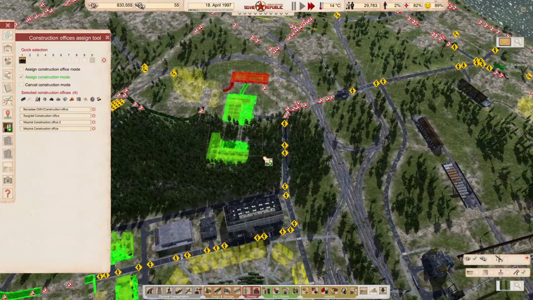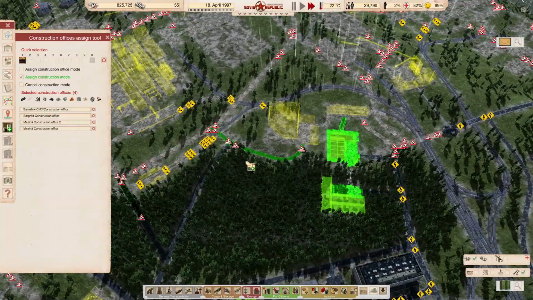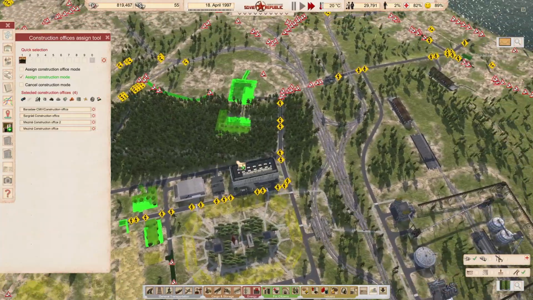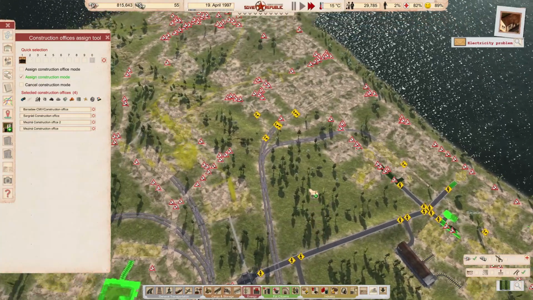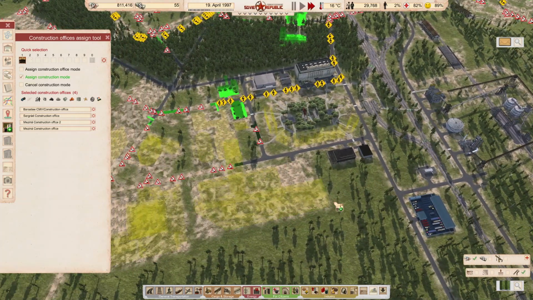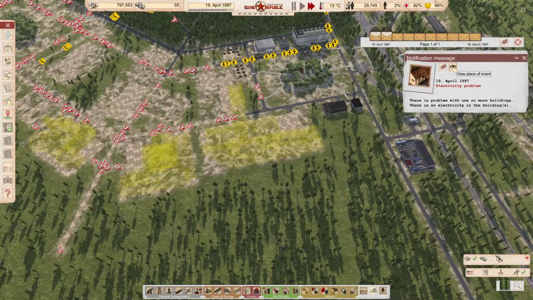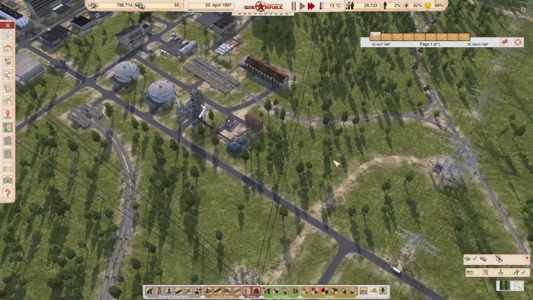No. I have those being built. Might as well queue them in. Roads here. Roads there. Roads there. Have some stuff over here. It is starting construction. Good deal. Good deal. The fire was extinguished. We have an electricity problem. Doesn't look like it to me.